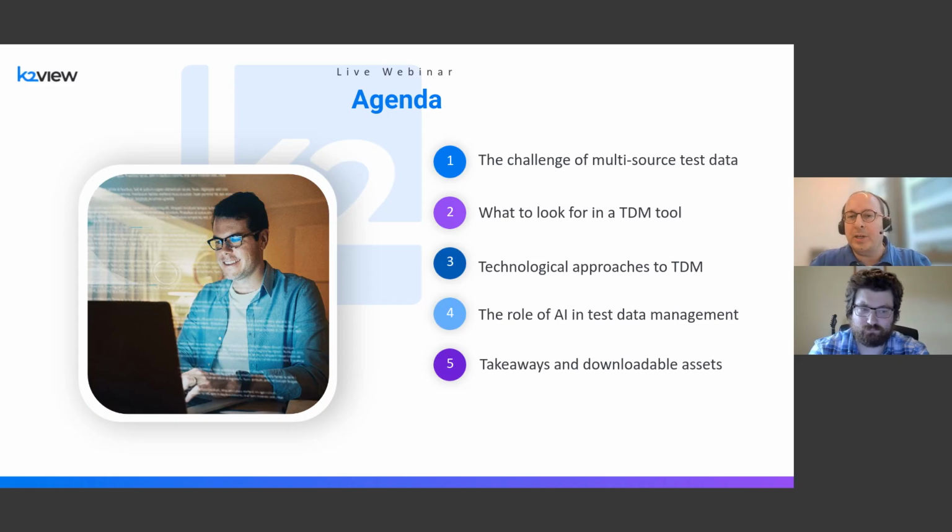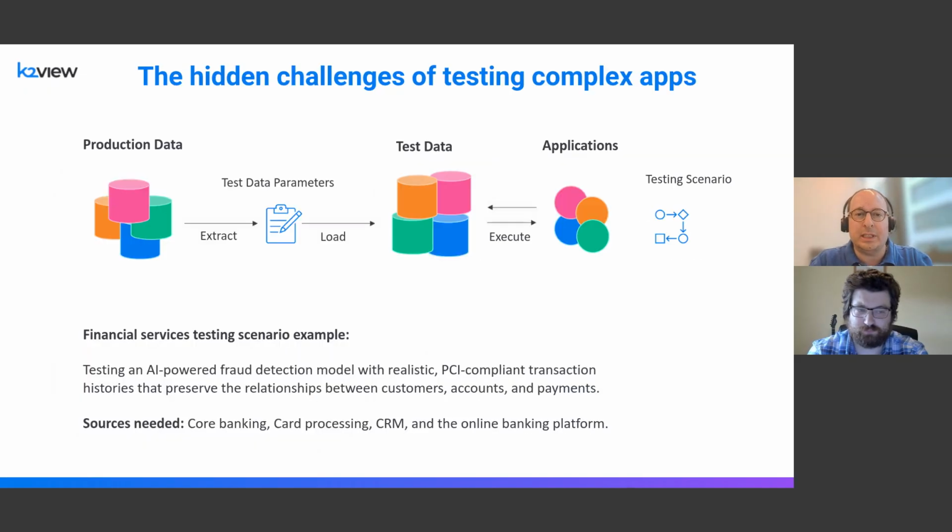We're going to talk about AI and test data management. AI is, of course, everywhere. It's pervasive. Anywhere you look on any platform, everybody's talking about AI. My opinion is that AI is making strides into test data management. It's not everywhere yet. We're going to talk about where it is and where it isn't, and then we'll close with some takeaways and your questions.